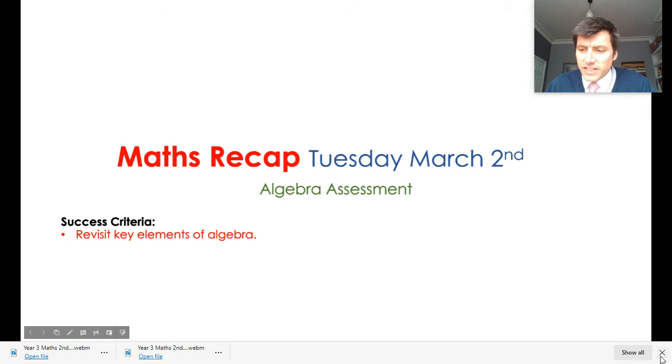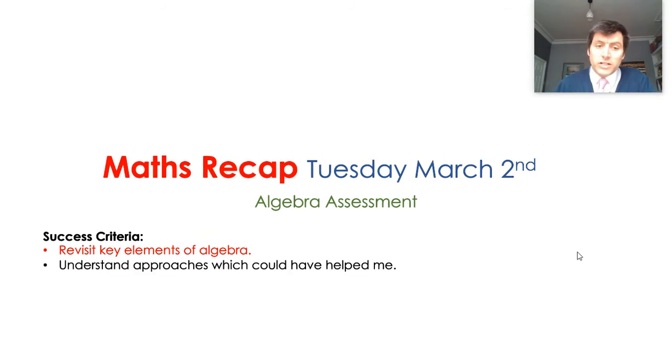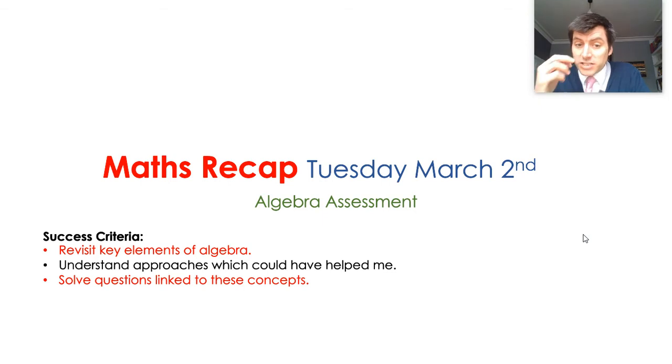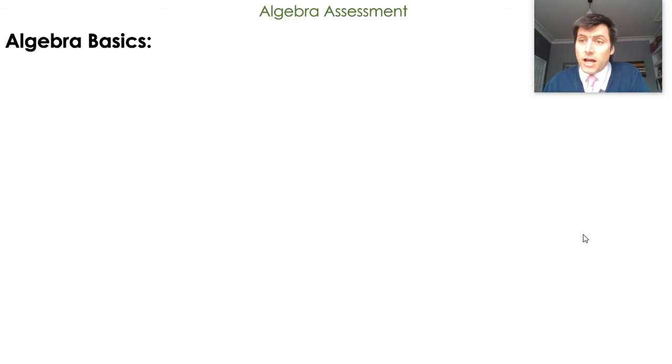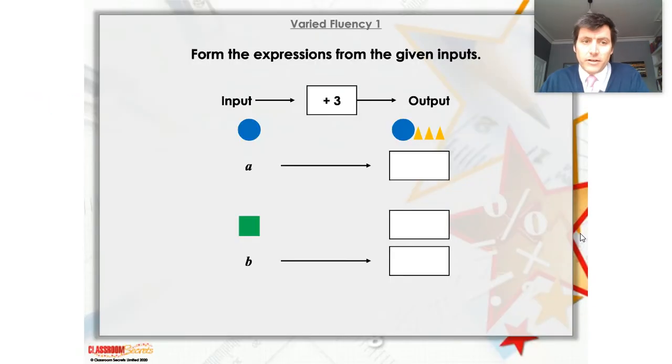To be successful in today's session, we're going to understand the key elements of algebra. We're going to understand the approaches which could have helped you solve some questions. We're going to solve questions linked to those key concepts and think about those. So the basics: we've got the ideas of expressions, substitution and formula, and hopefully we're going to revisit quickly what they mean before we carry on.